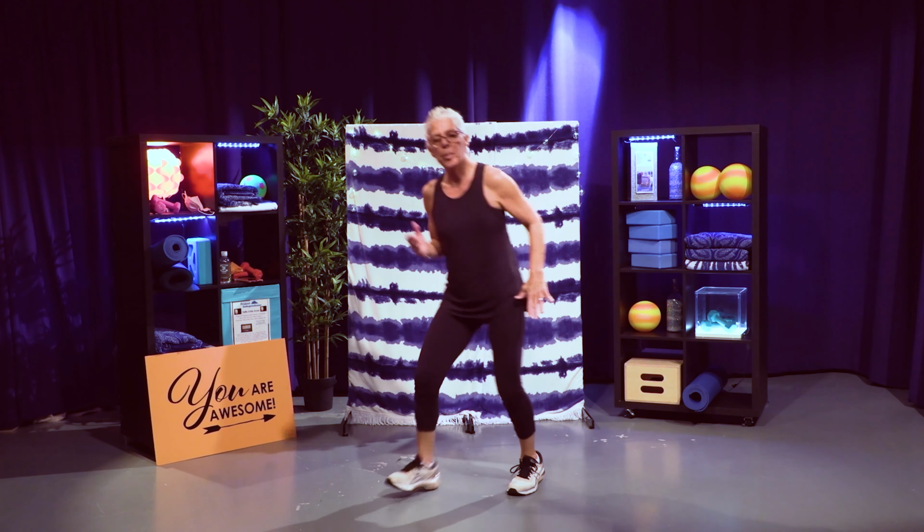That's your modification. Two bends. Or just hold. Hold. Edge your tap. Front side. Front side. Push those arms. Good. We're going to go into a slide.